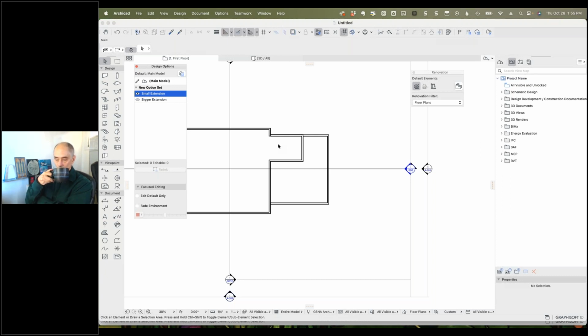I haven't yet figured out a way of doing what you're trying to do, which is having a small extension and a big extension, because actually what you're doing is manipulating the east side wall in your case for two different models, for two different options. That's what you can't do: make too many changes to the main model.